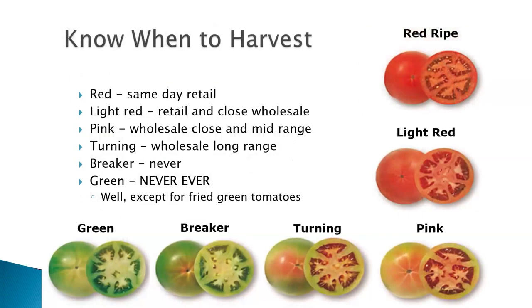So you're selling quality. When do you harvest? Your harvest date is based on when you're going to sell them. Okay, so if you're selling at your greenhouse, people are coming and buying retail. People are buying 5 pounds of tomatoes for $15 or whatever. You're going to pick them pretty red. You want them red, somewhere in here. If you're delivering to grocery stores and it is wholesale, you'll be doing more of this pink, light red, because they have to have some in the back room that are still ripening, and then they replenish as they go. If you're in the South, you do want to have some green for fried green tomatoes. That's a retail thing, really.